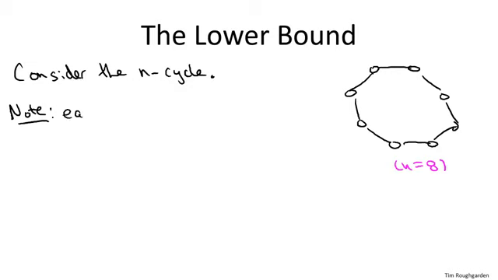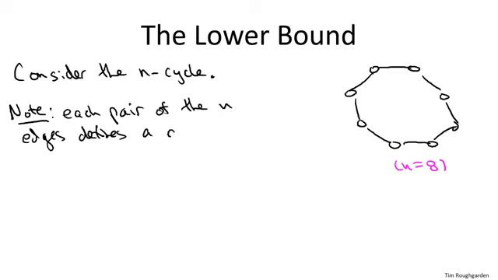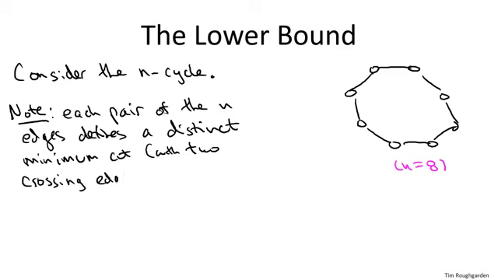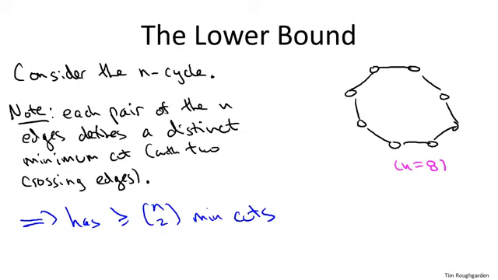But if you remove any pair of edges, then that induces a cut of the graph corresponding to the two pieces that remain. No matter which pair of edges you remove, you get a distinct pair of groups, distinct cuts. So ranging over all n choose 2 choices of pairs of edges, you generate n choose 2 different cuts. Each of those cuts has exactly 2 crossing edges, and it's easy to see that's the fewest possible. So that's the lower bound, which was simple enough. Let's now move on to the upper bound, which, a purely combinatorial fact, will follow from an algorithm.